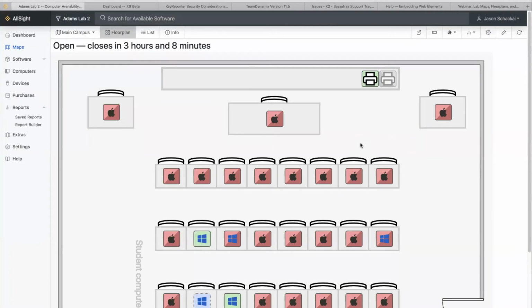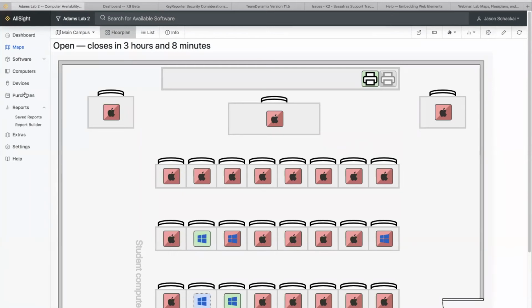A CSV import, if you've got a spreadsheet of your printers with the IP addresses, that's sufficient to get some status information as well. You would import those through the configuration into the printers table.